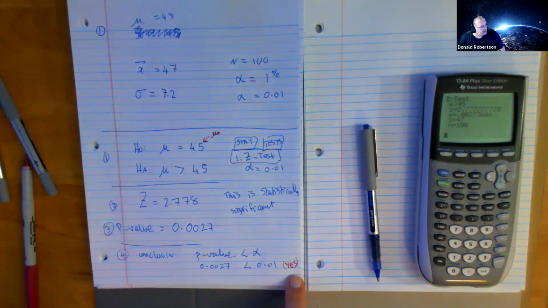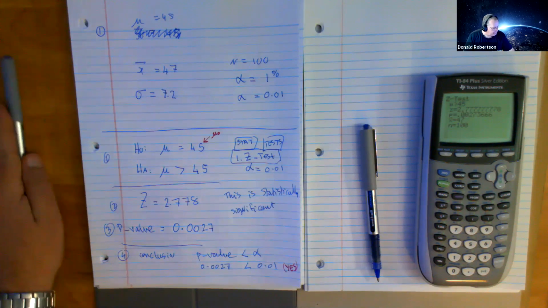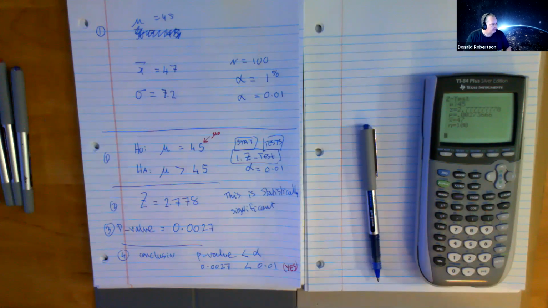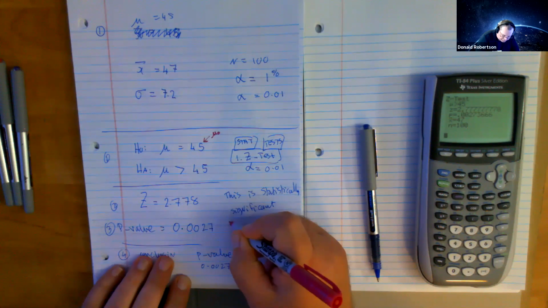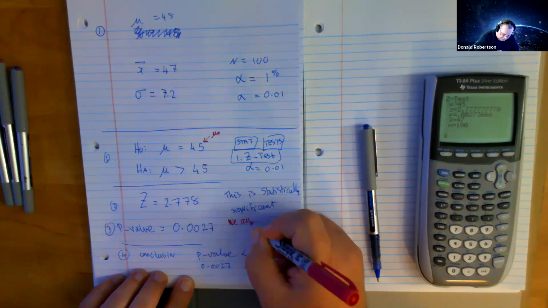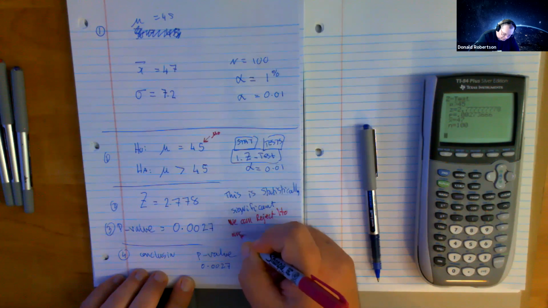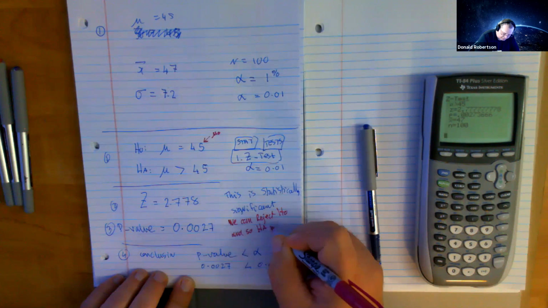If you ever get to say yes, that means it. And you'll see that phrase sometimes mentioned. You ever heard them talking about they've got a statistically significant result here? Something that is agreed by the community, the science community, as representing true evidence. In this case, what have we proved? Well, we've proved that, this is the jargon sentence, that we can reject H naught, and so the alternate is true.